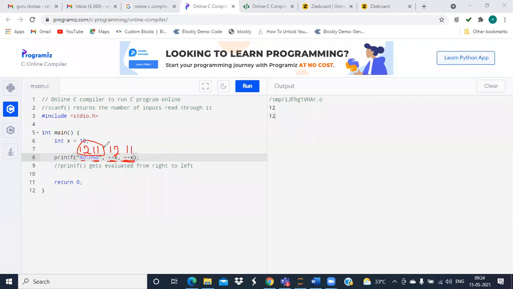When it is asked in the examination, you have to give 12, 11, because that is what we did till now. But with the latest compilers and the exact precedence table, all pre-increments happen all at a time. How many pre-increments are there here? There are 2 pre-increments. So x becomes 12 and then that 12 is given to each of these.